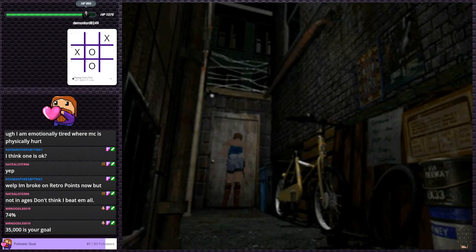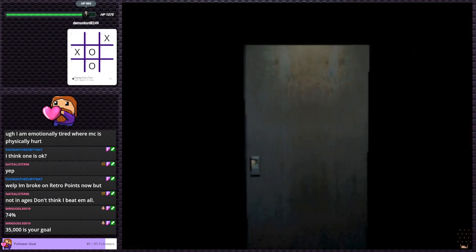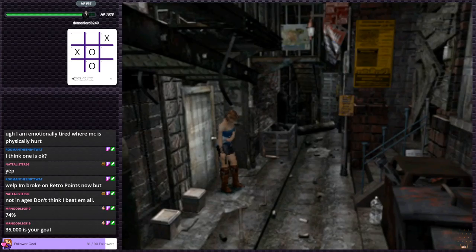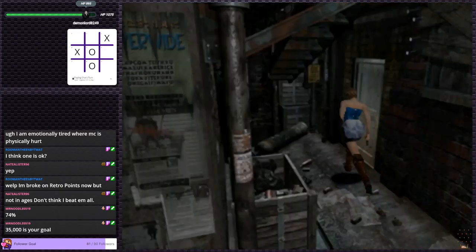35,000 is the goal. Holy crap, guys. Y'all are insane. Wait, what? Oh, that's the total points that you've each individually contributed. Okay, I was very confused. I was like, well, hold on, I only see 10,000 points. But no, Rue has donated 10,000. Noodle has donated 10,000. Nate has donated 6,000. Bam. Y'all are insane. Thank you, guys. I appreciate it, though.